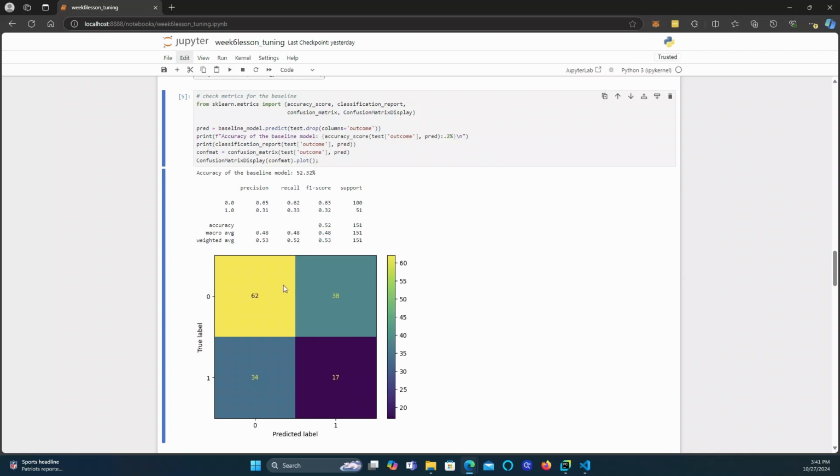And then as you can see here, what we want from a confusion matrix is for most of the observations to be on this diagonal, and for the opposite diagonal to be pretty much even. So even though these 2 are even, there are way too many observations off the diagonal for this to be a very good model.